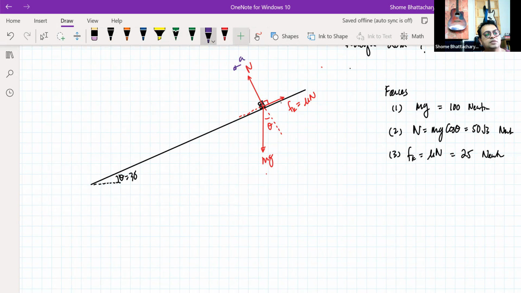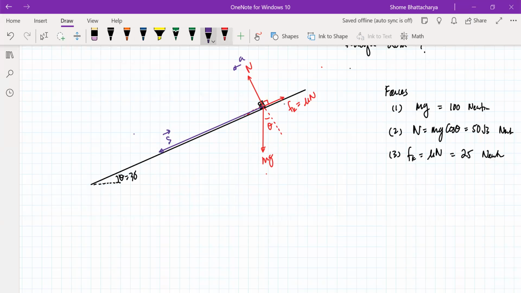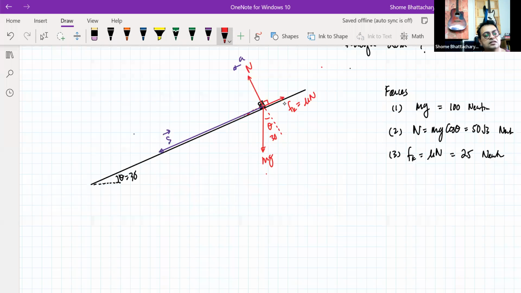Now to calculate work done by the forces, we need to understand which definition of work done will be applicable over here. Can you tell me which of the two definitions we have studied we should apply over here for work done by each of the forces? Are the forces variable or are they constant? Constant. All three of them are constant, correct? While the block is moving. So if this angle is 30 degrees, you can see here this angle will be 60 degrees. Okay. So for each of the forces, we'll have to use the formula work done is equal to F dot S. Use this because F is constant in the case of each one of them.